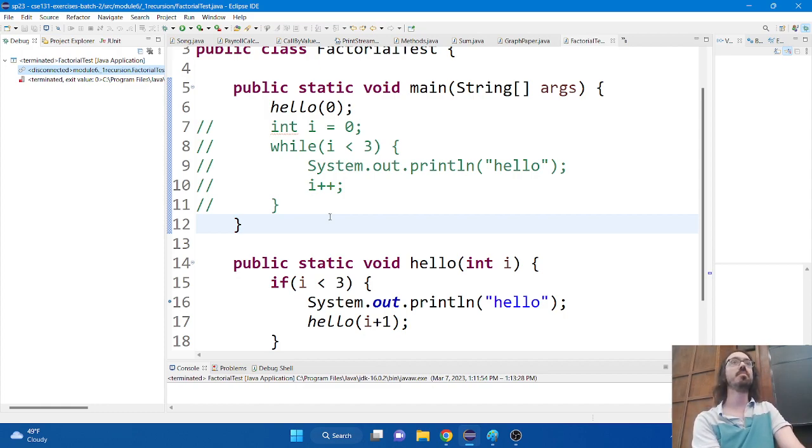I think you could probably even say that most or all of them could be done with loops, which might then make you wonder, well, why the heck are we even talking about this in the first place? I think that's a very valid question. If loops can be used for things, people generally like loops, find them to be a bit more intuitive when it comes to repetition. Why would we ever want to perform repetition this way? Well, the reason is that while loops are useful, and I myself use them all the time, there are some problems in which recursion is just going to be a better fit, a more natural fit than a loop will be.